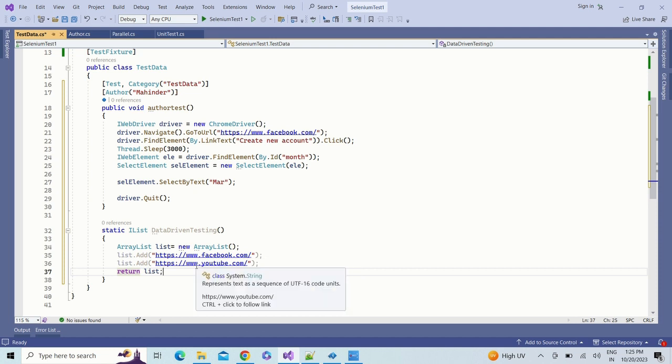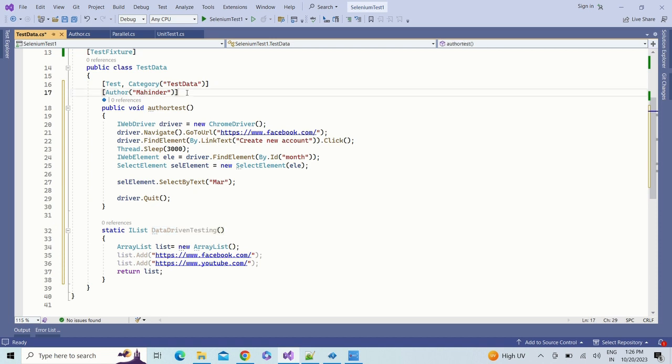How do we need to call it? As I mentioned, we have an attribute named TestCaseSource attribute. For that, we need to define it above the method.